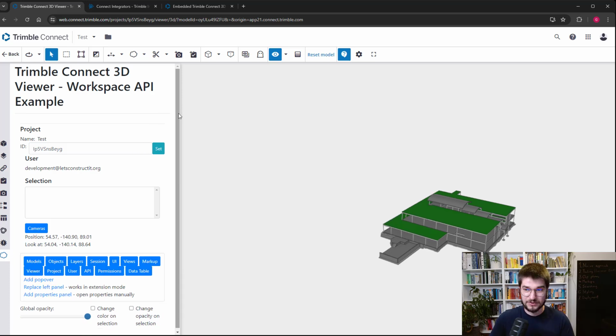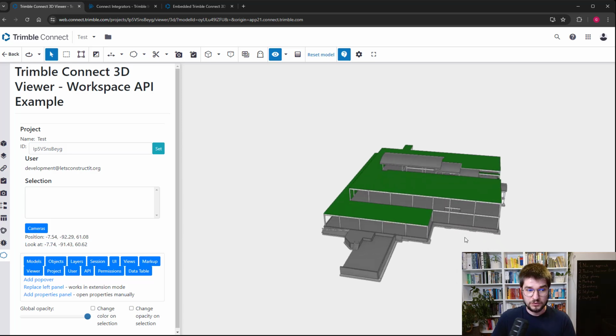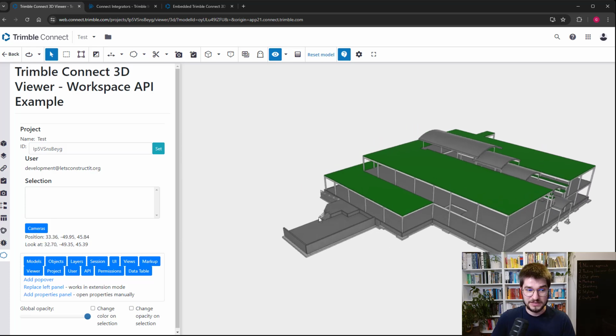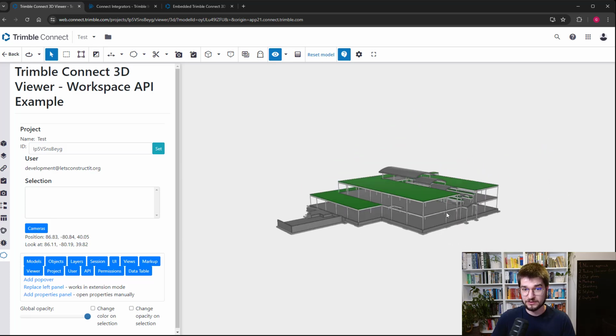We don't have to be afraid what exactly they are, and we can look at how we can interact with the API. What are the possibilities? From the client perspective, we will not type any code, just to see what is the scope of the API. And as you can see, after changing the camera, I have some real-time updates on the position and exactly where I am looking, what is the angle of the camera.